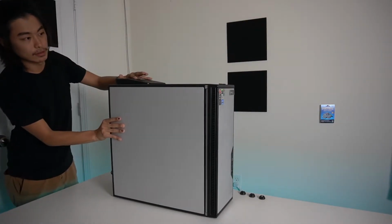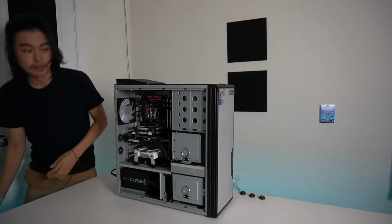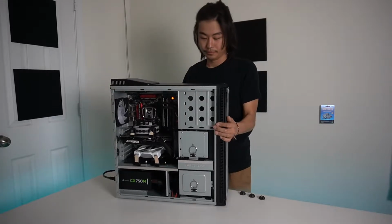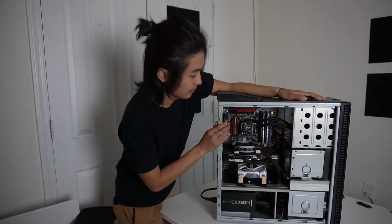Now let's take you to the inside of my PC. So, there we go. Okay, this is the inside of my PC.